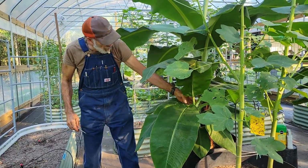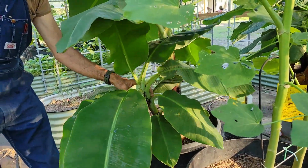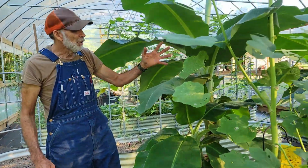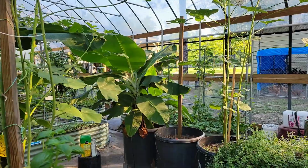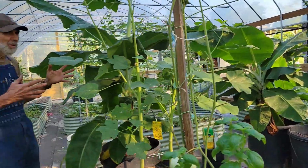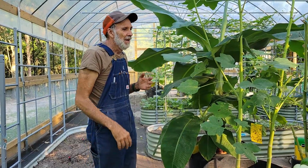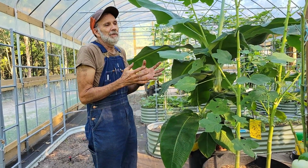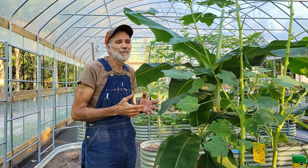See, this one has the extra banana tree in it. I need to get this one out and give it to somebody. And this tree would go ahead and take off, because I've been fertilizing these things. And you've got 2 in that one too. I got 2 in that one. See, that's a problem. I didn't have nowhere to put them, because I was really limited on pots. And I might just put them somewhere in here.